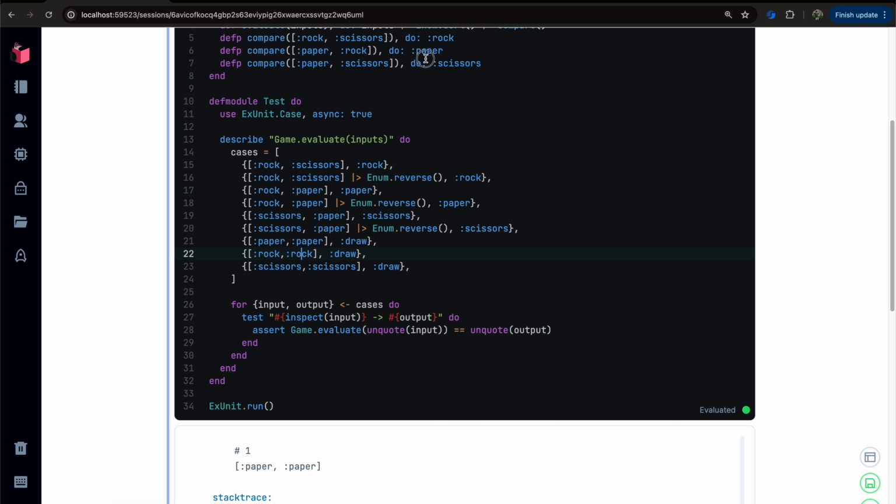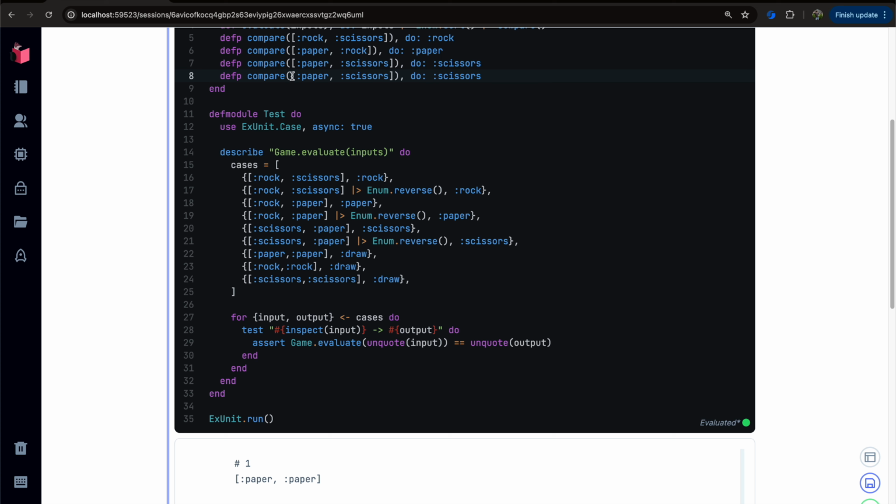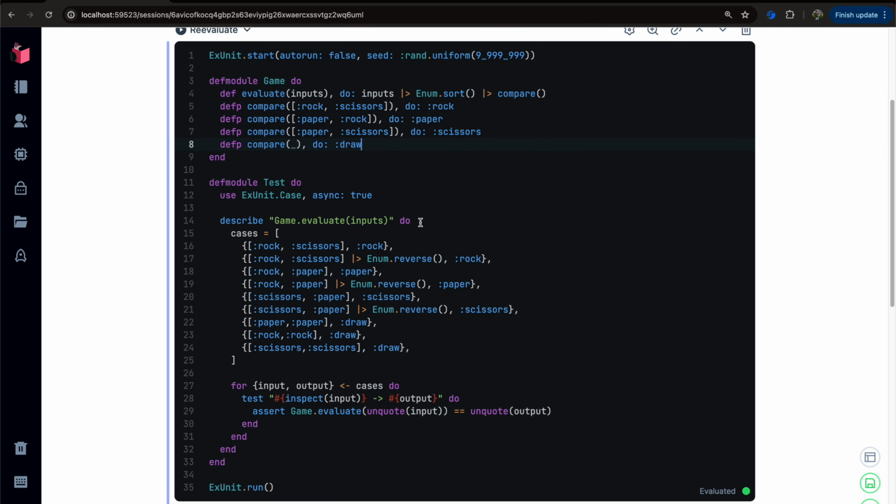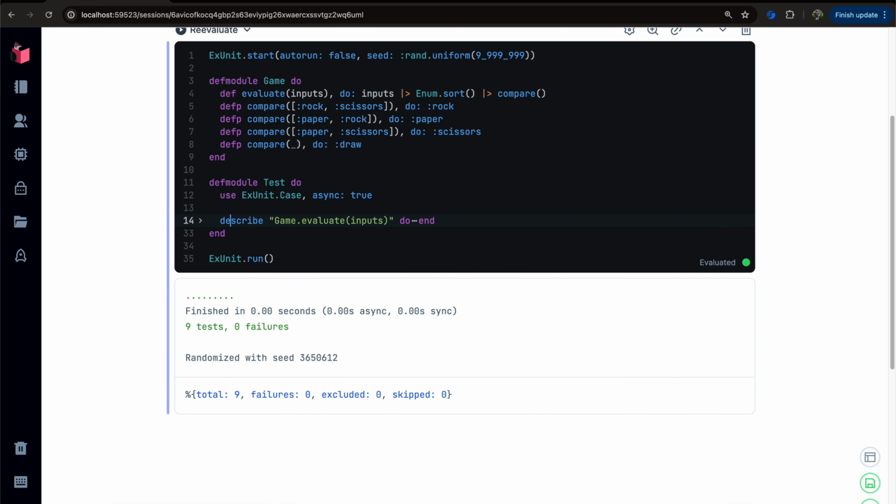They should all fail, and now we need a catch-all clause here. So whatever we get there, we return a draw. Cool. So we've got 9 tests, they're all passing. Cool. We can collapse this block and do.